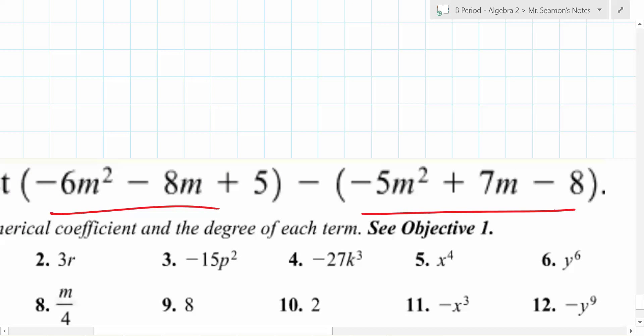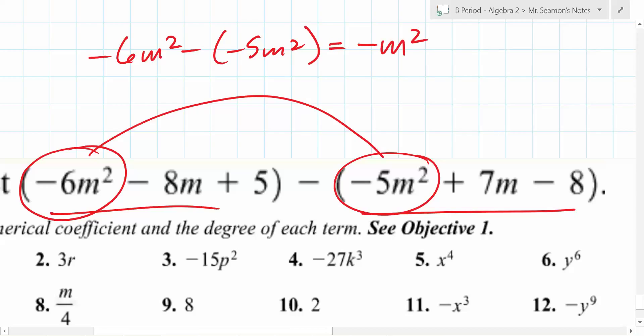So here's one of them and here's another. What do you have to pair up? Yeah? The like terms. How many people have dealt with like terms before? Like terms have the same base and the same power. Exponent. It's fine. The same base and the same power. Exponent. So in this case, you have negative 6m squared minus negative 5m squared. So you have negative 6m squared and minus negative 5m squared. If you add these together, what do you get? What do you get? Negative 6m squared minus negative 5m squared. What is that going to be? Negative 1. Negative m squared. If you have negative 6 apples and you add 5 apples to it, how many apples do you have? You have negative 1 apple, which makes no real sense. So I'll stop using apples.